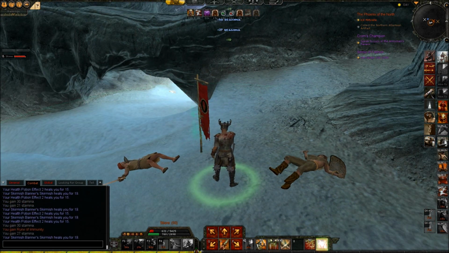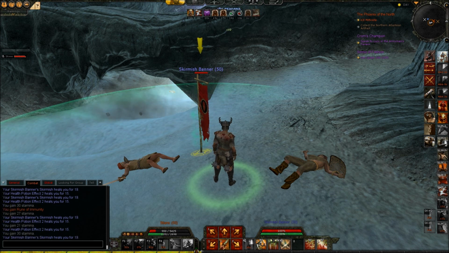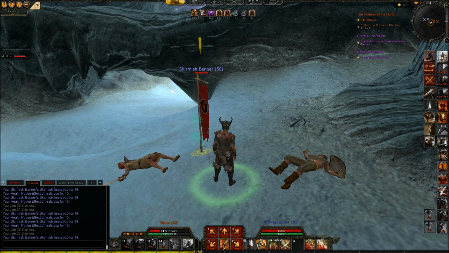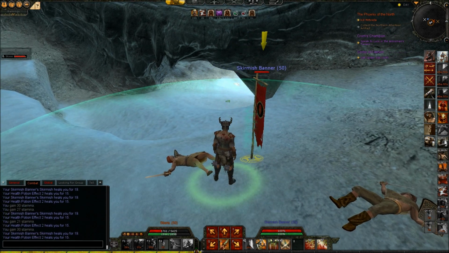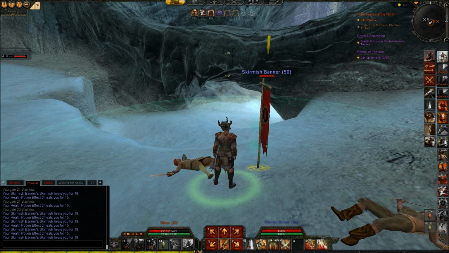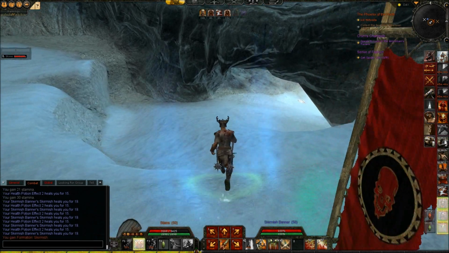I'm using the Skirmish tactic and Hoarfrost display. Skirmish is for the stamina region, and for the banner. It's very nice to have that little bit of extra heal sometimes.